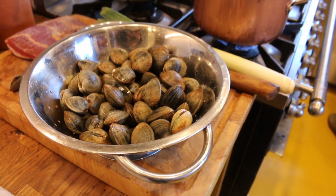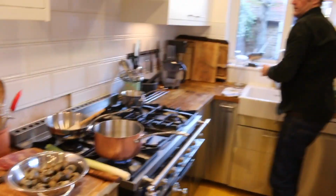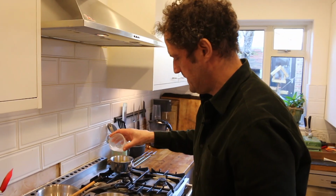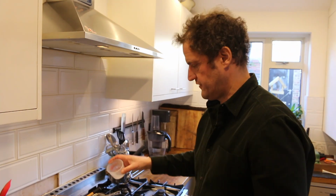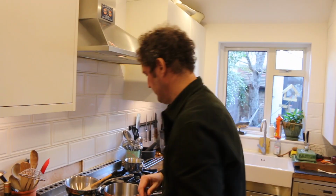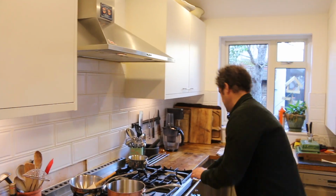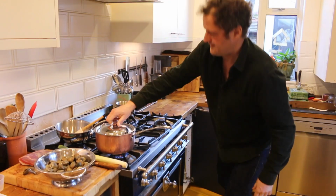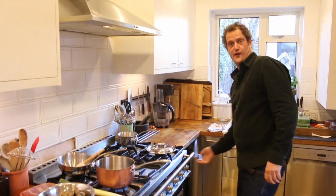What am I going to start with? Just a little bit of water. No booze in this one. Just enough to stop the burning. If you put the shells in a hot pan, you get a kind of taste of burny shell. It's really not very nice. So now a lid. I can never find the right lid. Hopefully that one. Joy. Wrong lid, right fit.